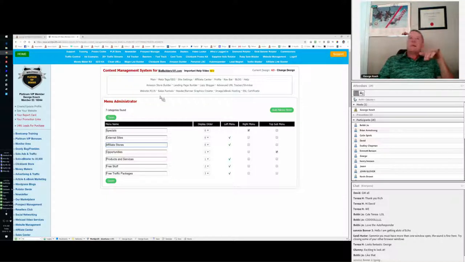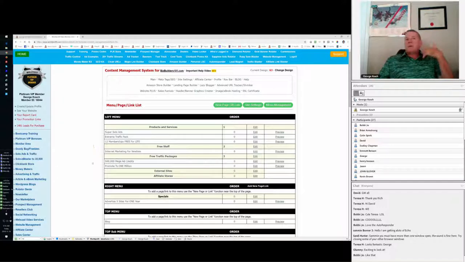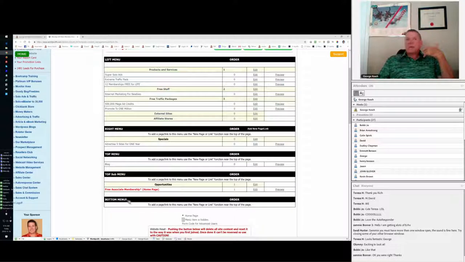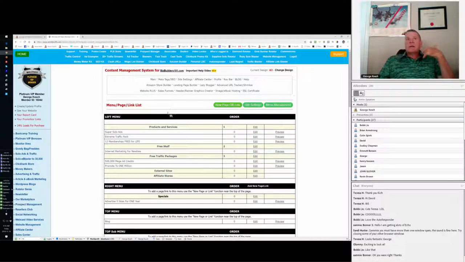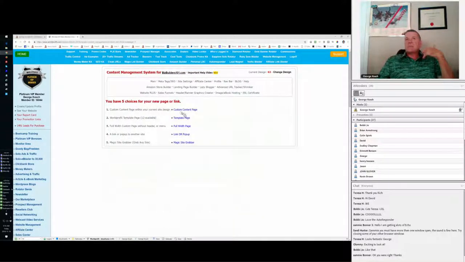Now, here's another thing. If I go back to my main here, that bottom menu is over here. You can add to it anytime you want. You just say new page or link, and you can create some content within your site, or you can have a template site. I should have many more of these available. A link or pop-up to a new site.